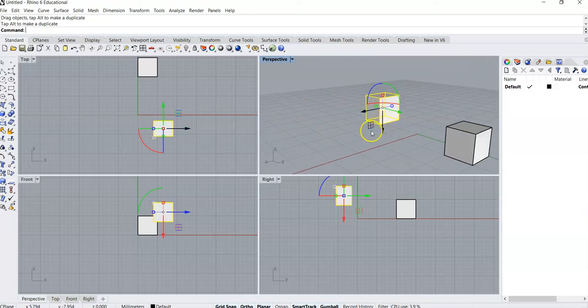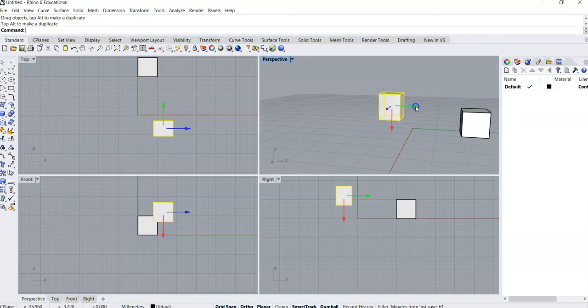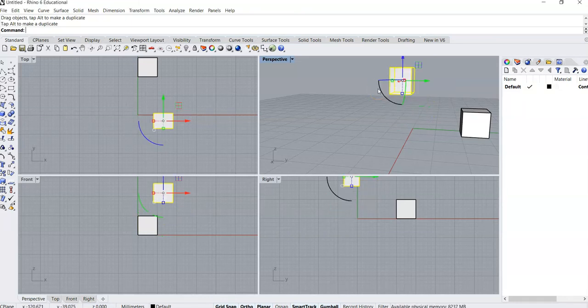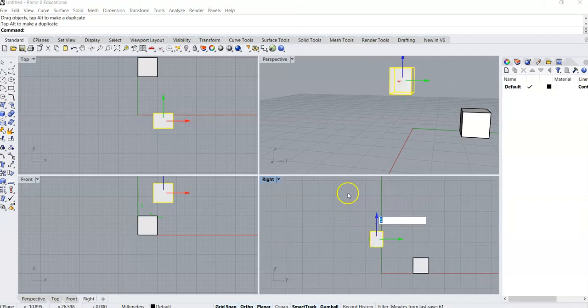Another really useful one is, let's say I want to move it a specific length, like 1 unit over. I can click on that and just type in 1. Or let's say I want to move it 2 units over, or 2 millimeters over. I just hit 2 and boom, it moves it that number. So we can actually get very precise by clicking on it and entering the value of how far we want to move it along that axis. And if we look at my right perspective here, and let's say I want to move it down 10.